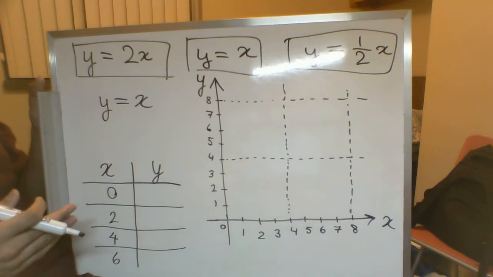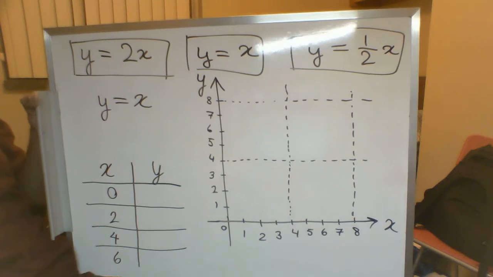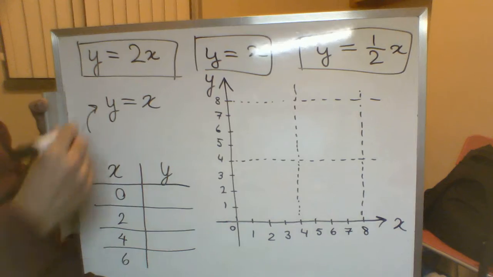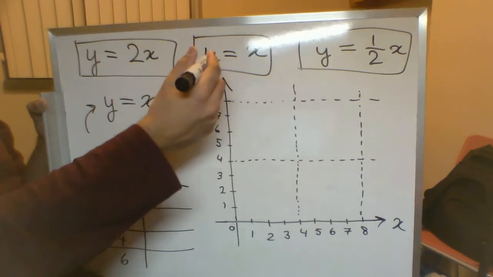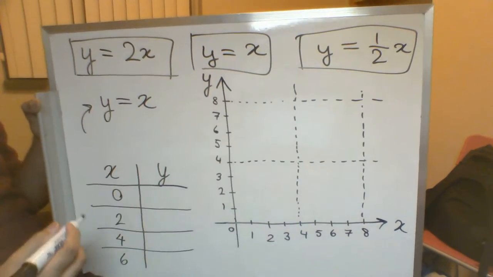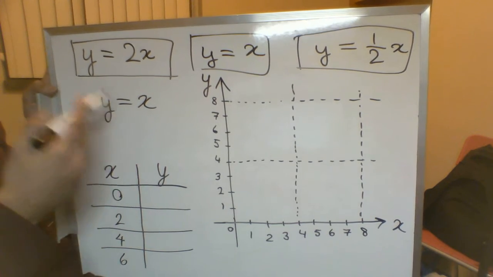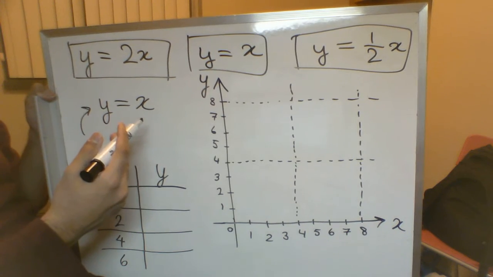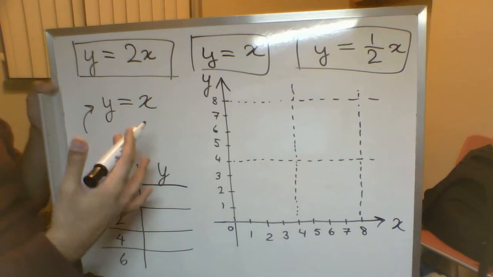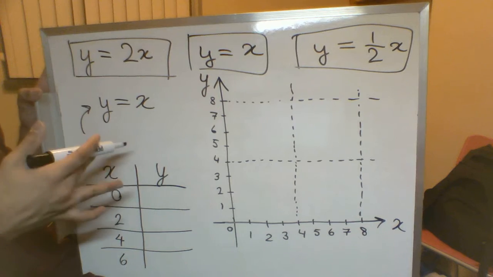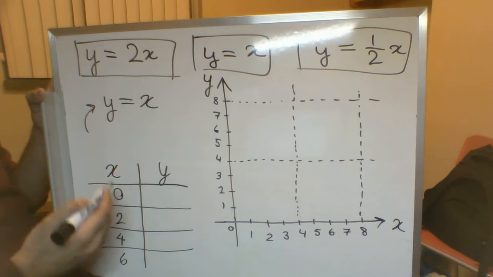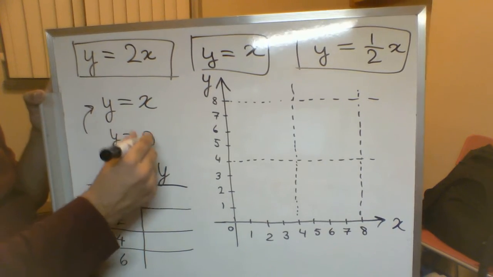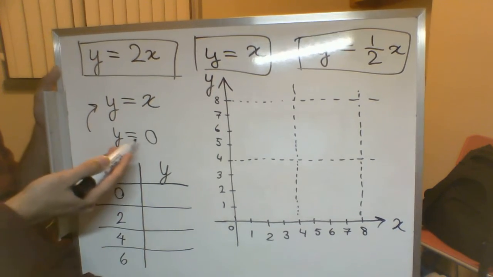And now we just need to figure out some points that are going to end up going on that graph. So let's remind ourselves, this is the equation that we're working with: y equals x. That's the second of the three equations that I wrote down. Here, whatever value I put in for x, it's going to spit out the same thing for y, because I'm not multiplying it, dividing it, adding or subtracting. Whatever I put in, I get the same thing out. So if I put 0 in, y is equal to 0.